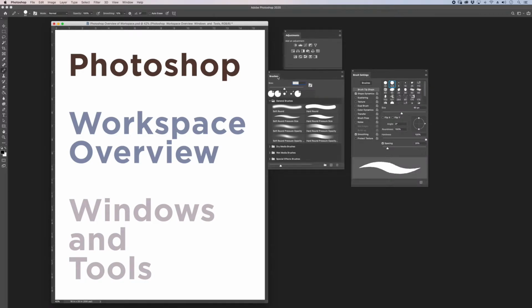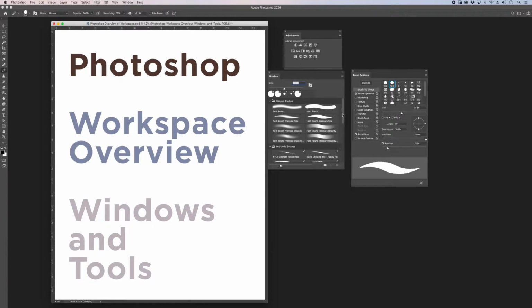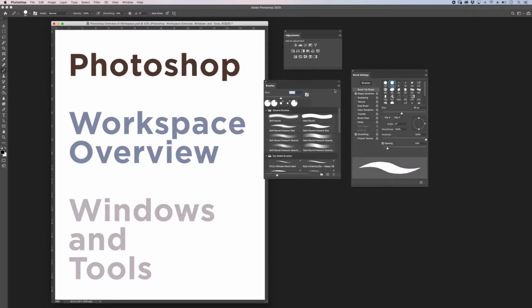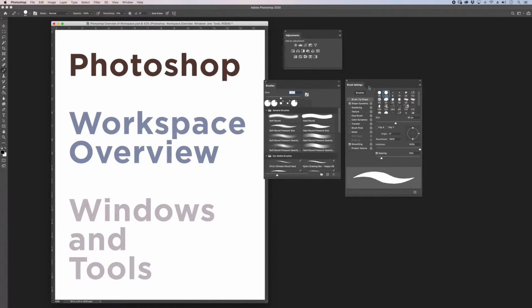Brushes comes with a preset suite of brushes to use that allow you to produce different types of marks. Some of them have feathered edges, some of them have solid crisp lines around the edge, some of them are more textural, but there's always other brushes that can be downloaded into the brush window. On the flybar of the brushes window, you can see that you can produce new brush presets. You can import brushes if you happen to download some or have saved some that you want to. And in brush settings, it allows you to modify and change that brush.